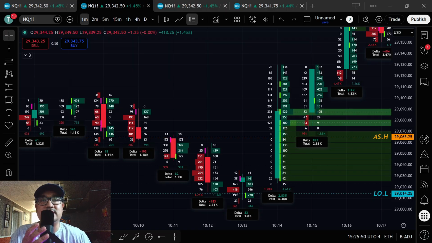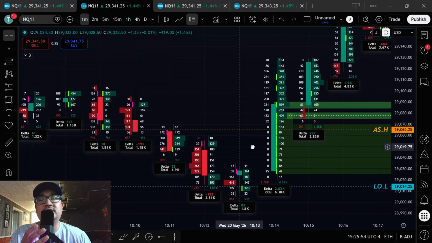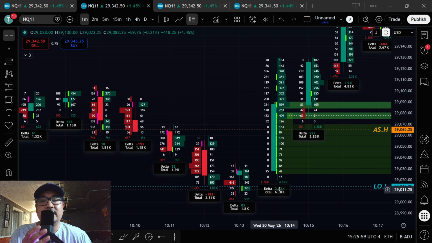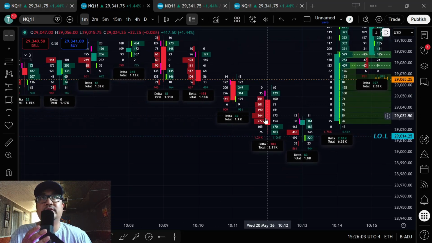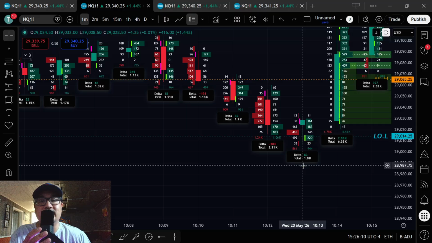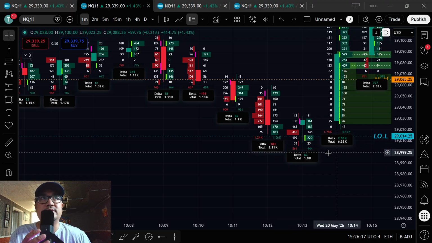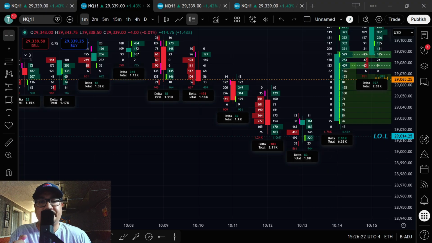Now let's go to Delta. Delta, simply put, guys, just tracks the aggressive participation. When the Delta flips positive here in green, that means the buyers were in control of this candle. Right here, if it flips negative, that means sellers took control of that candle. That's just confirming momentum instead of guessing. Instead of guessing, just look at the delta. Who's in control of this candle? Boom, positive buyers, and negative sellers.